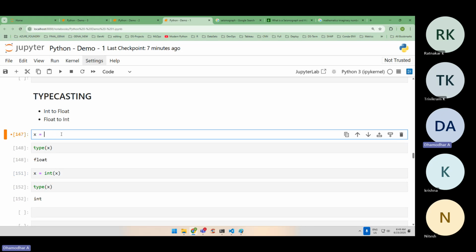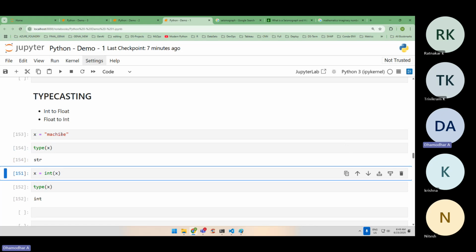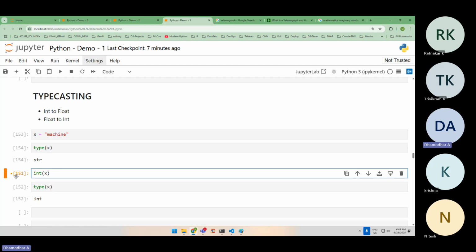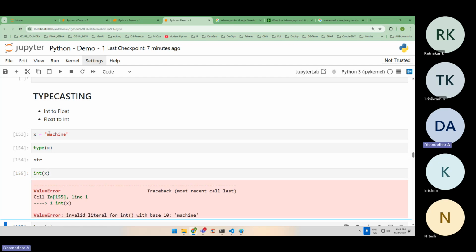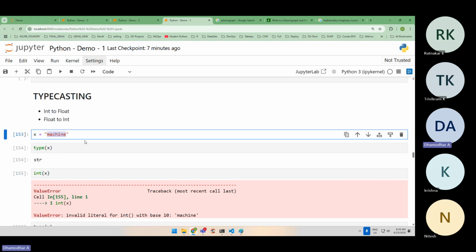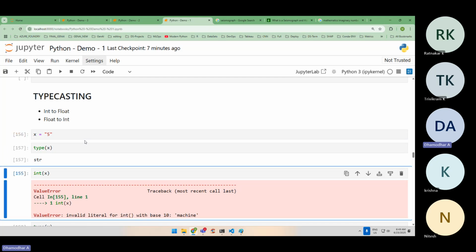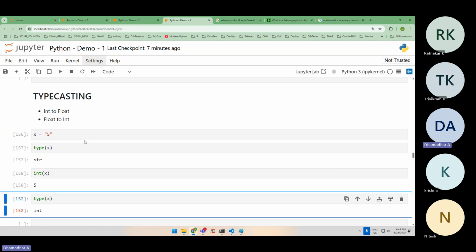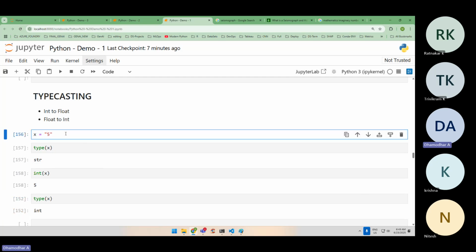And let's take that you take a string. Let's take mission. Can you convert it into some integer or float? Obviously not. It doesn't make any sense. It throws an error. Even if you use float, it will throw an error. What if a number is wrapped in double or single quotes? We can convert it. As long as it makes sense, it can convert it. Otherwise, converting a string to a number doesn't make any sense, so it will throw an error. So you need to be careful with this.